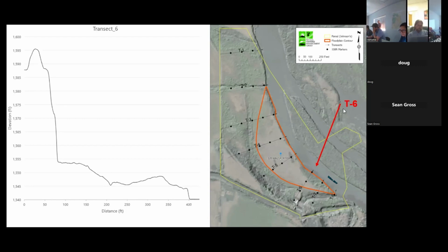I can tell you that as of 1960, the river was over there in that other channel and was not up against this land. By 1980, it had jumped into this channel and was actually further in than it is now, and it's braided back out a little bit since. I think I noticed that from the aerials.